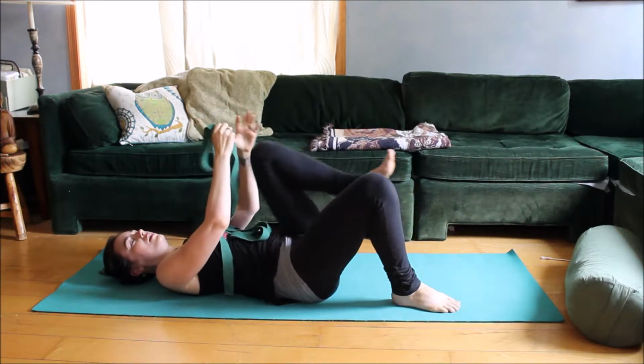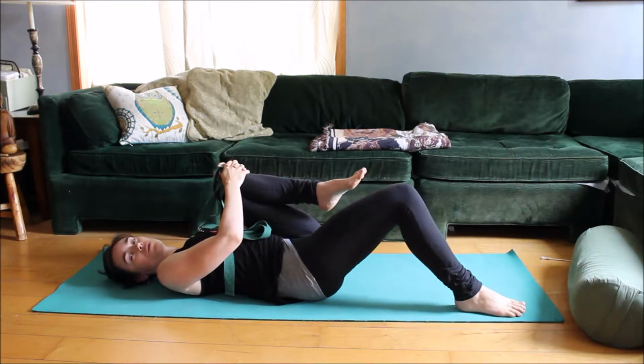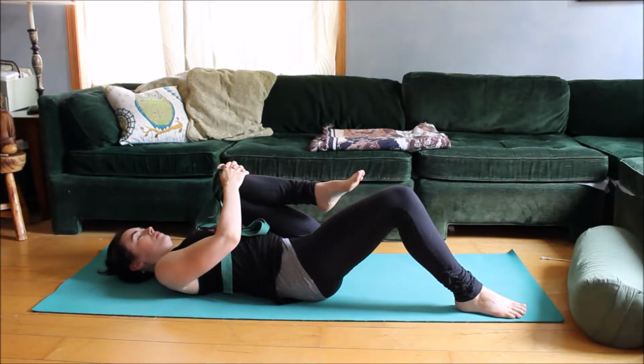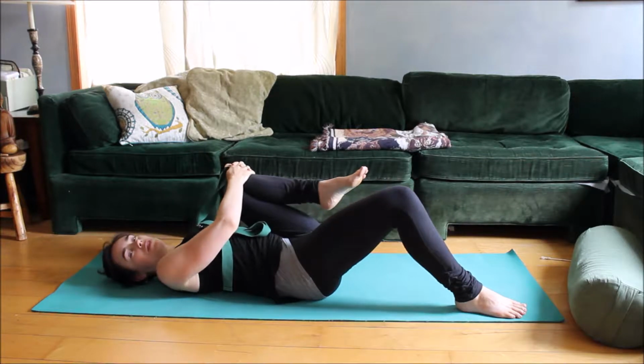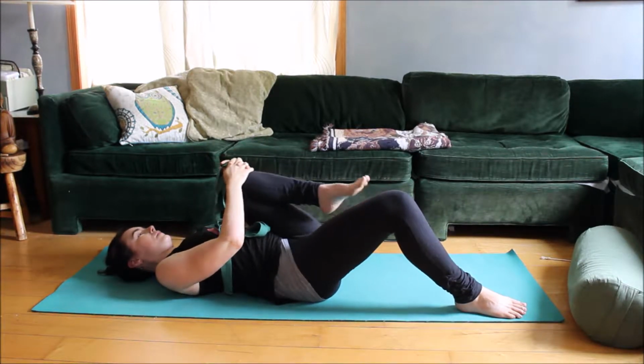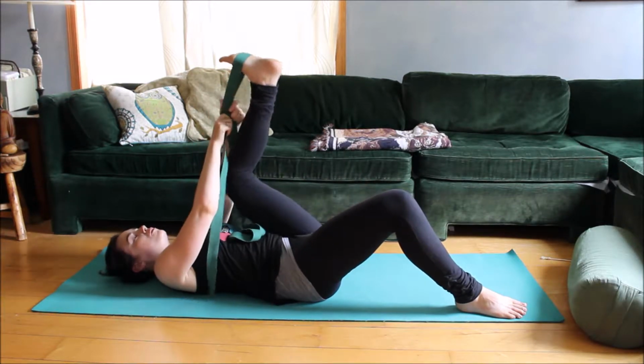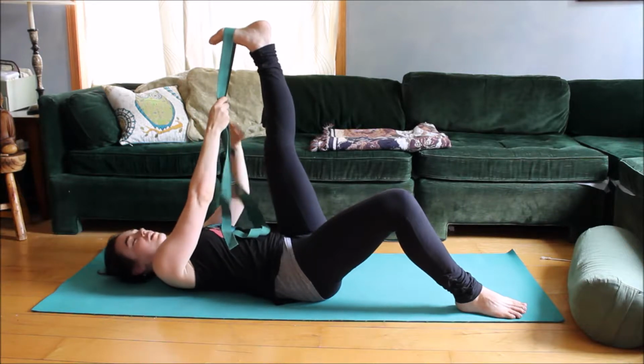So you can hug left knee to the chest, right foot can stay flat or it can straighten, whatever feels more natural. Maybe little circles for that left hip, loosening it up. And then as you're ready, looping the strap or the bed sheet, whatever you got, and reaching up.